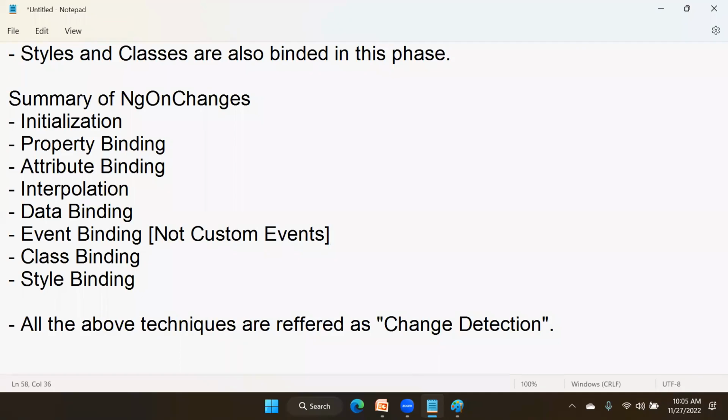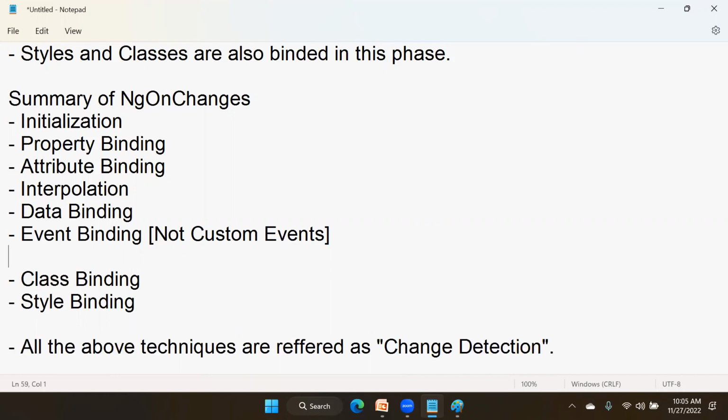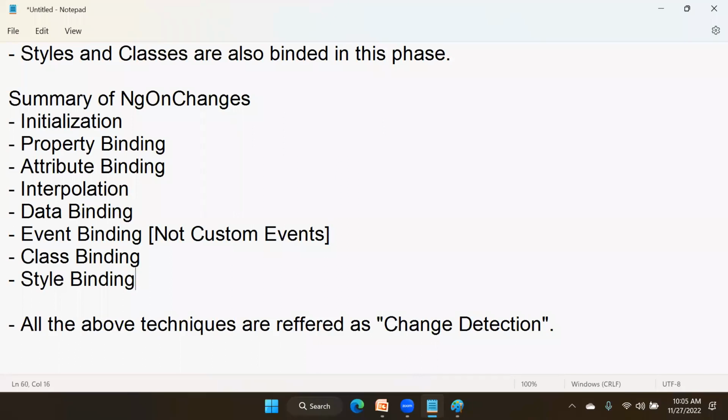So he may ask in different ways, like data binding happens in which phase? On changes, right? Property binding happens in which phase? On changes. ngModel works in which phase? On changes. And very important is, who identifies the changes? This is very, very important.